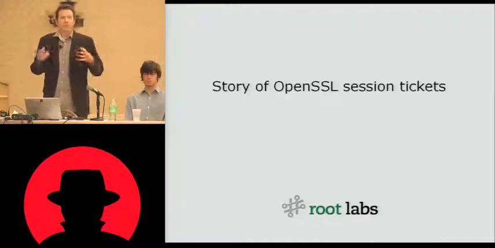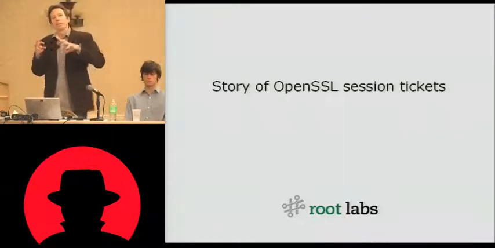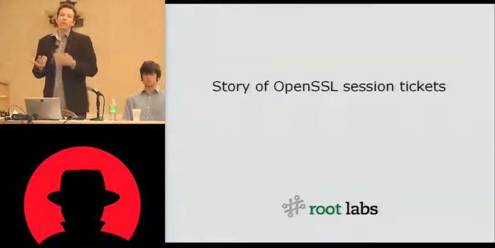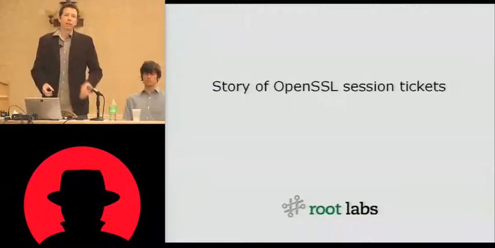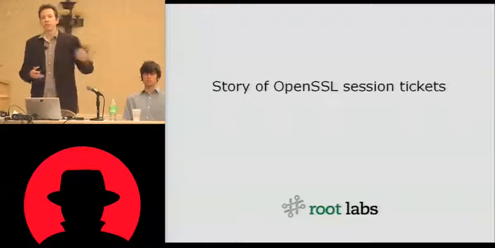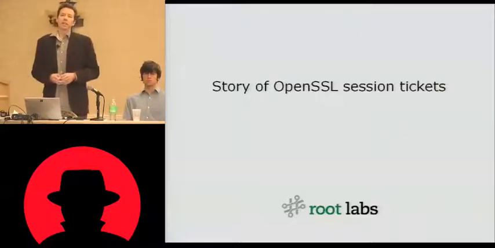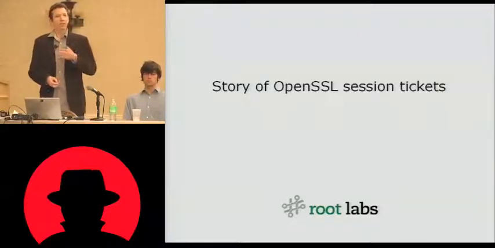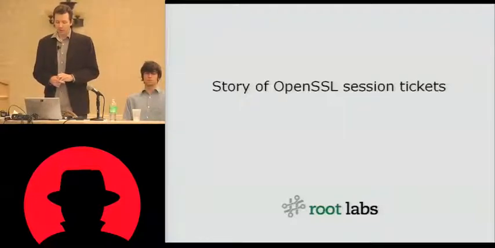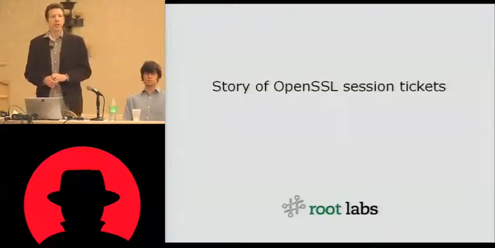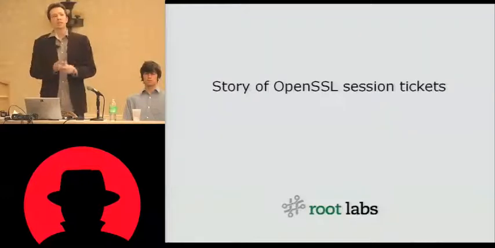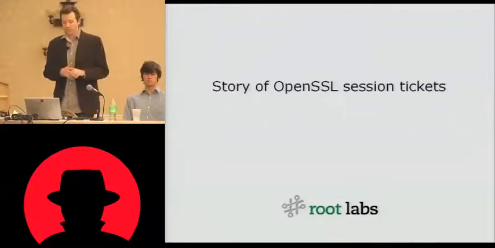What you do is the server takes the session state for the client, and after the client has negotiated a key with it, encrypts that with a key known only to the server, and then HMACs it also with a key known only to the server, and sends this off to the client. And the client has the option, if it supports this extension, of saying, hey, here's this session ticket that you handed me a few minutes ago. Let's reuse that session. And the server will say either, okay, I'll do it, or no, I don't like this result. For instance, if the HMAC doesn't validate, it's not supposed to allow the client to select that key.